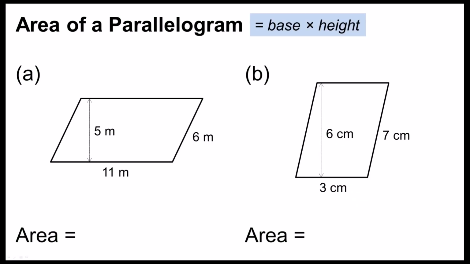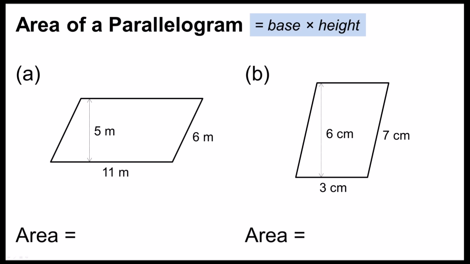In this video, we're going to have a look at how to work out an area of a parallelogram. To work out the area of a parallelogram, you do base times height. It's really important that this height is perpendicular to your base. That means it's at a right angle.